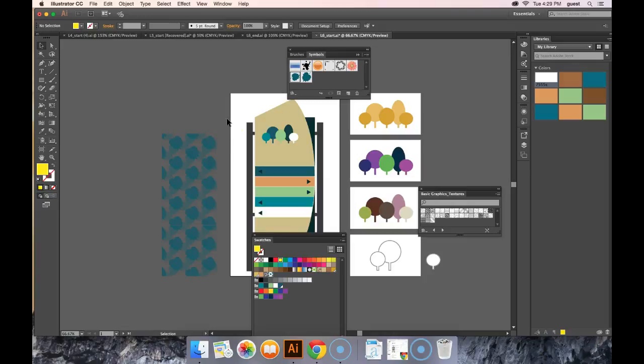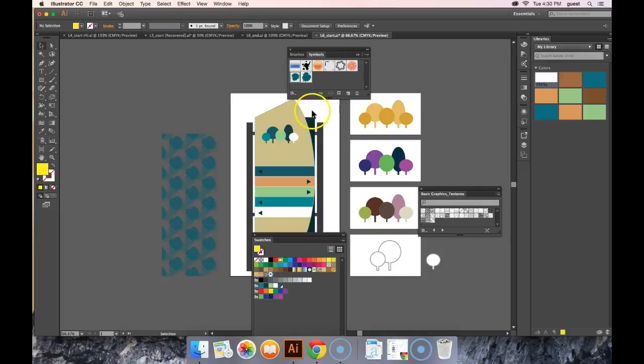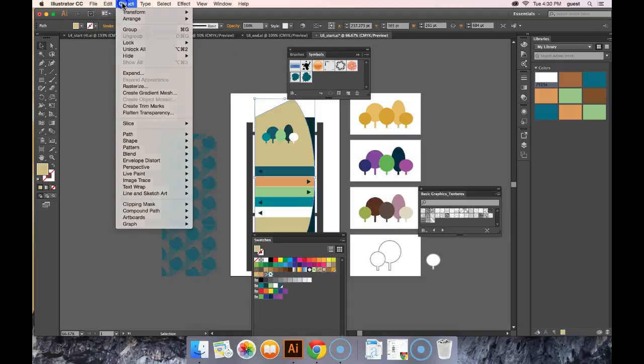Okay, so now we want to make sure everything is showing in the artboard. If not, just choose Object, Show All. I'm going to select the artboard right below here, and we're going to go Object, Show All.